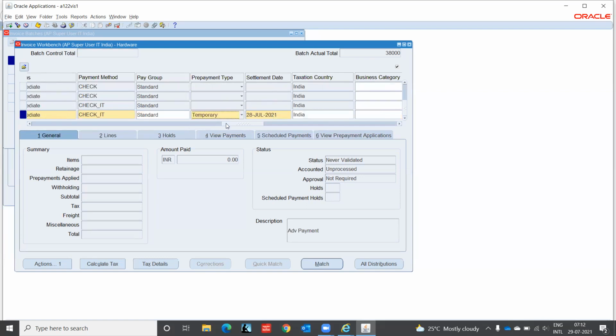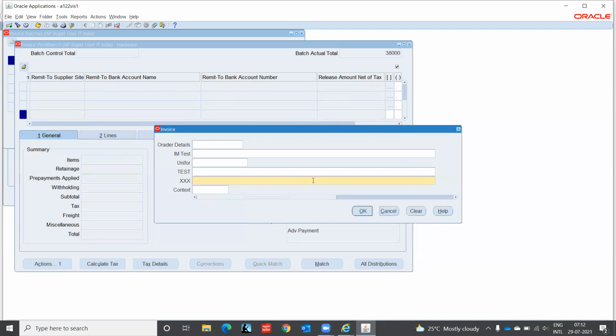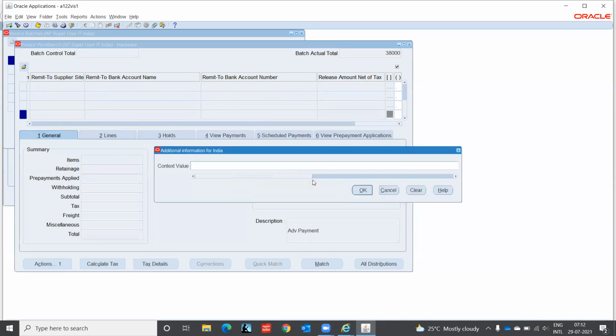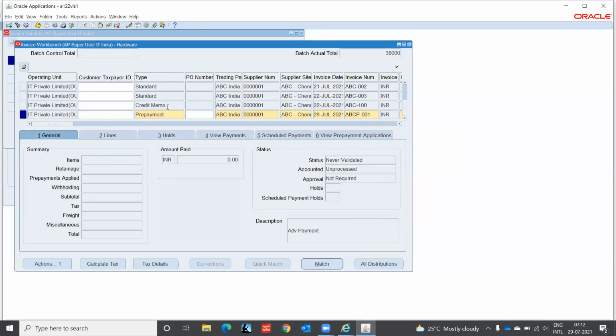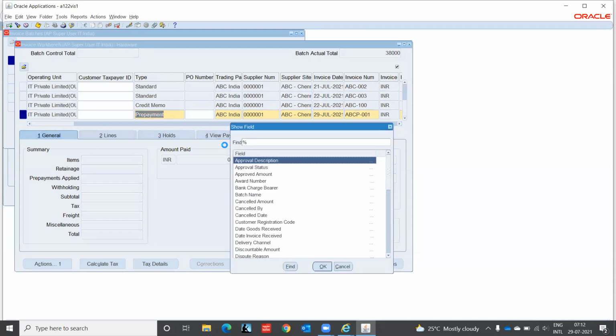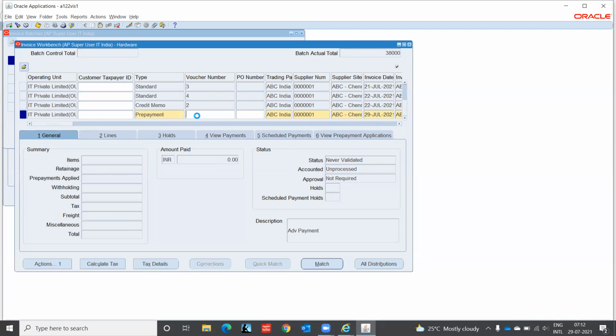So temporary. This is the header level information done. It will ask us the number field. 6.